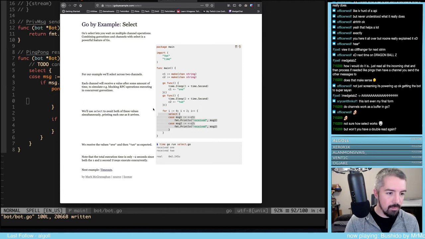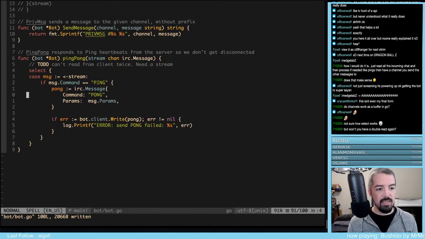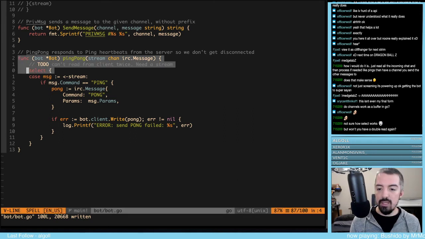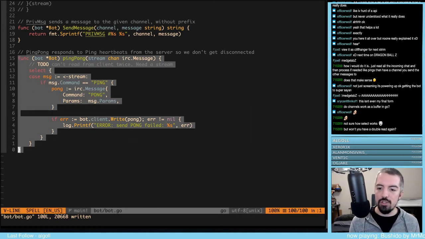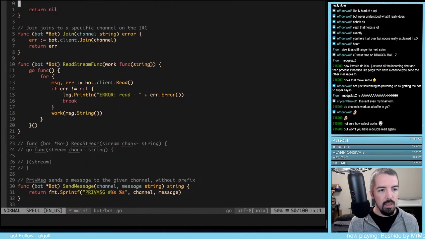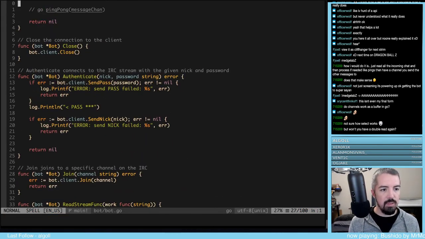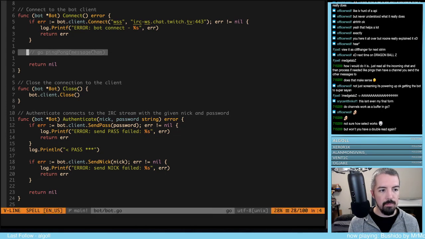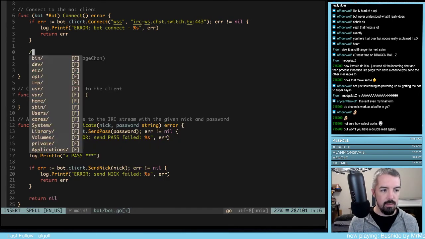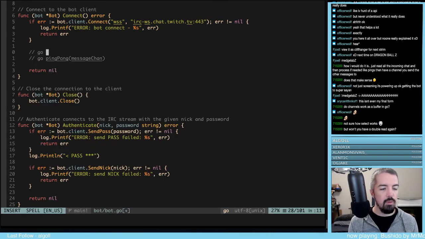Not necessarily, because the intention is that ping pong is only a consumer of the message after it's been read off of the client. So the intention here would be somewhere up here. We would need to register that Go routine. So there would be a Go routine, something like go read chat.